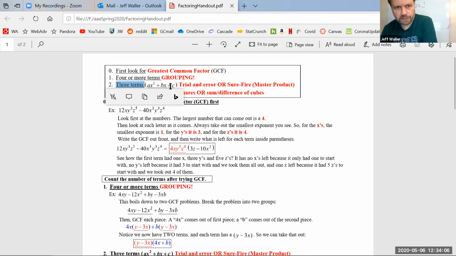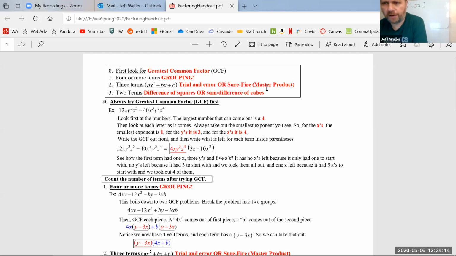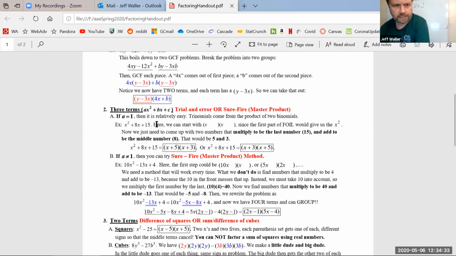If there's 3 terms, you do the trial and error, which is if the first one's a 1. Or you do what's called surefire, master product, AC method, where you multiply the first and the last, right? If it's 2 terms, then you try squares or cubes. And you just got to take a minute and see, can I break everything in thirds or halves, right? So I've got an example of each of those types.